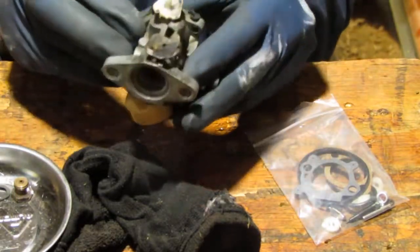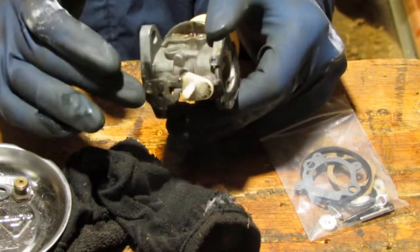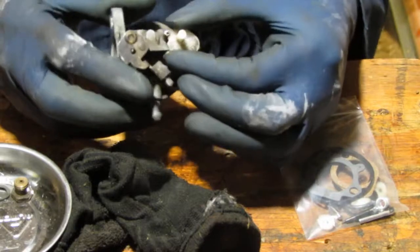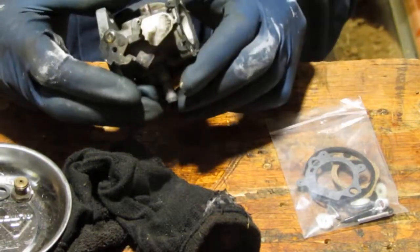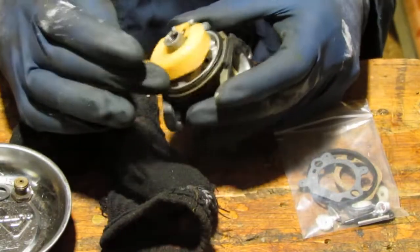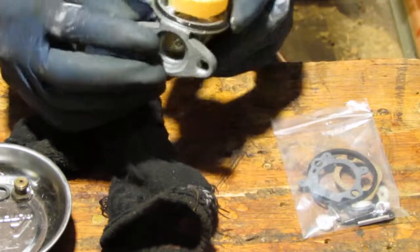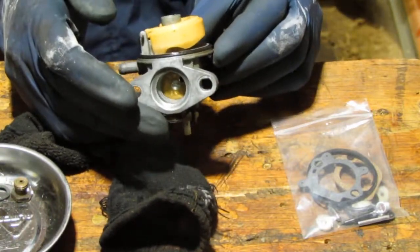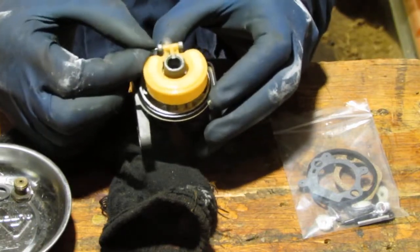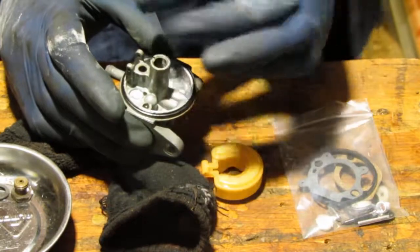So that turns like that. And this will turn like that. It's good? All right, good. Float bowl. It's got no holes in it. It's very unleveled, so it's going to be hard to see, but it should be flat all the way across. Alright, so here we go. We can pull the pin out. Float bowl off. Needle came out with it, like that.